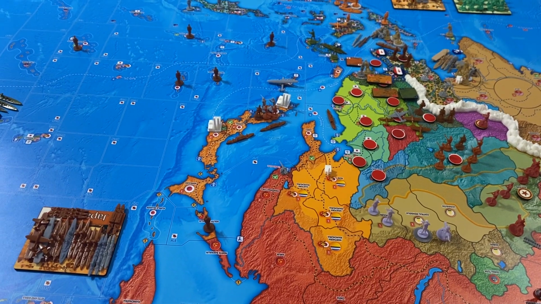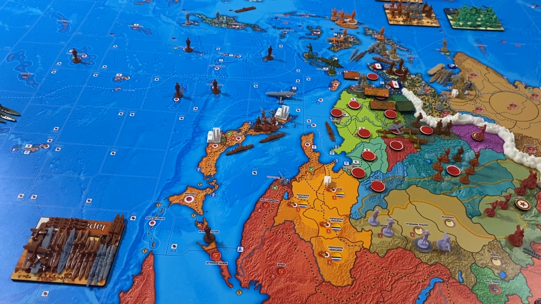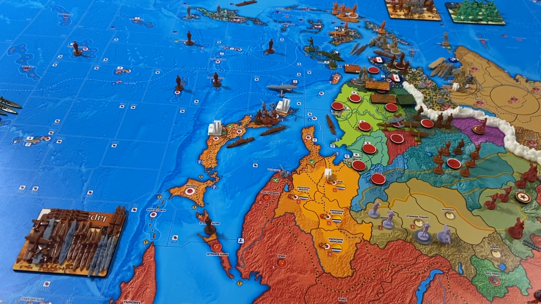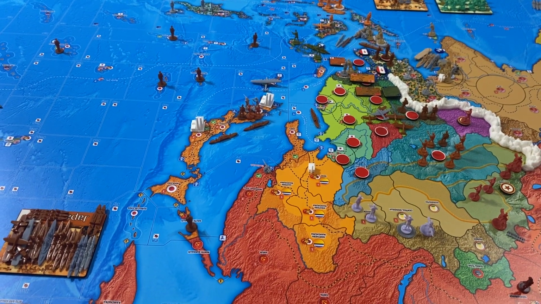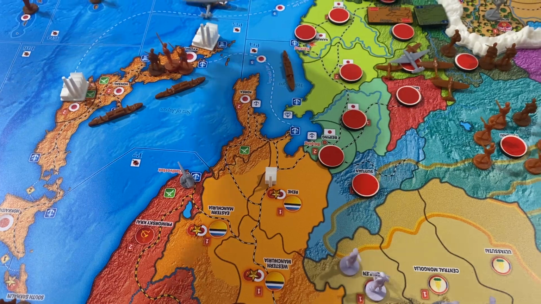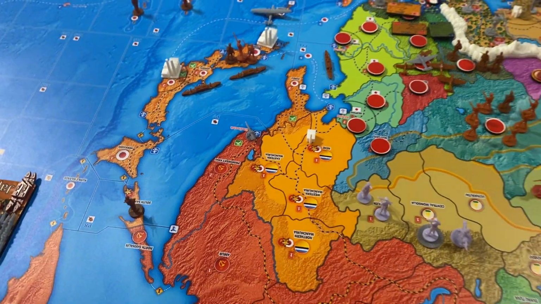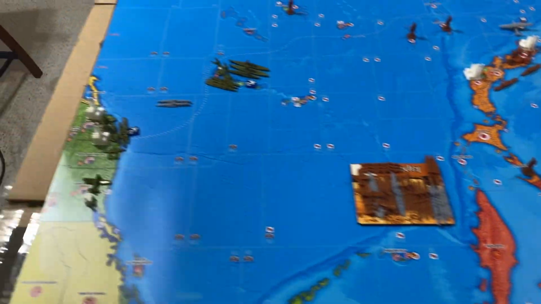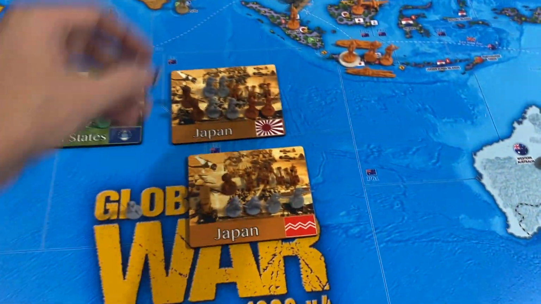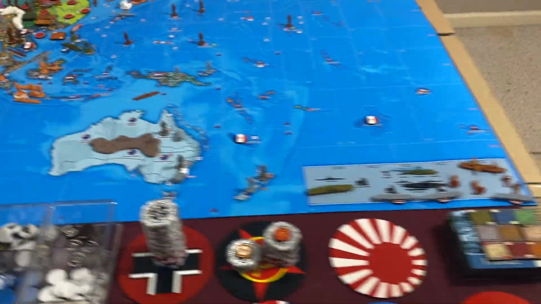Let's see here. I think what we're going to do is we're going to transport 2 Marines from Kyushu down into join forces in Kwangtung. And some of these troops we will probably use to attack the Dutch East Indies.